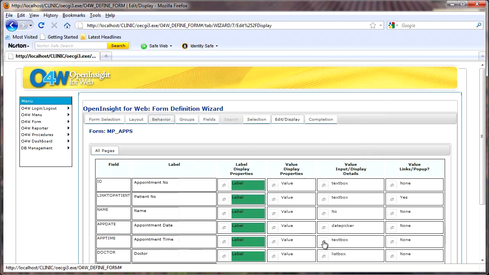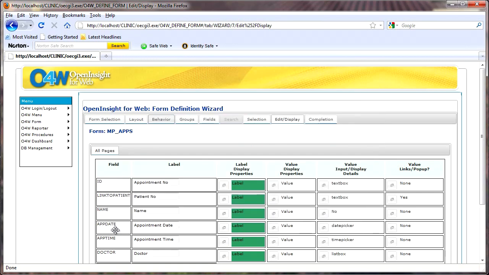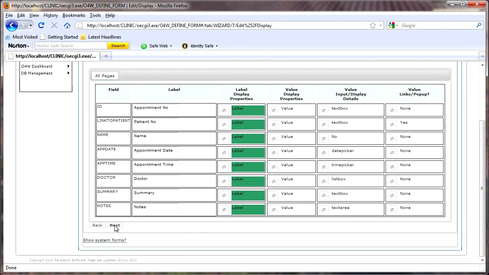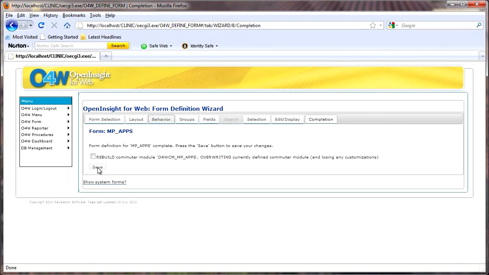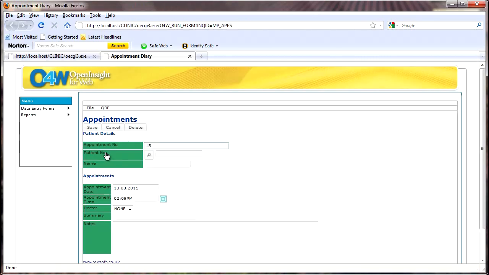And then for the time, we'll change that to a time picker, and the conversion we'll have as MTH, and the default will set to the current time. So we'll save that and we'll go next, save, and we'll test run and see what we get this time.